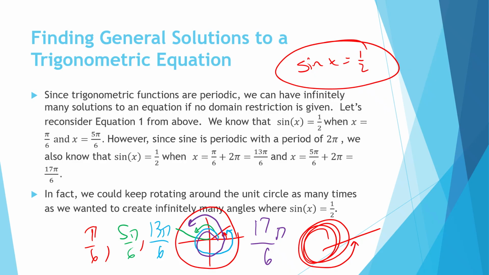So how can we write all of these solutions without spending hours and hours writing as many solutions as we can think of? Well, here we can just use the two values from 0 to 2 pi, which would be x equals pi over 6, and then x equals 5 pi over 6. We're going to use these two values, and then we want to say plus or minus any number of full rotations. So we're going to say plus 2 pi k to both of these, where k is an integer, and so that will produce multiple solutions.